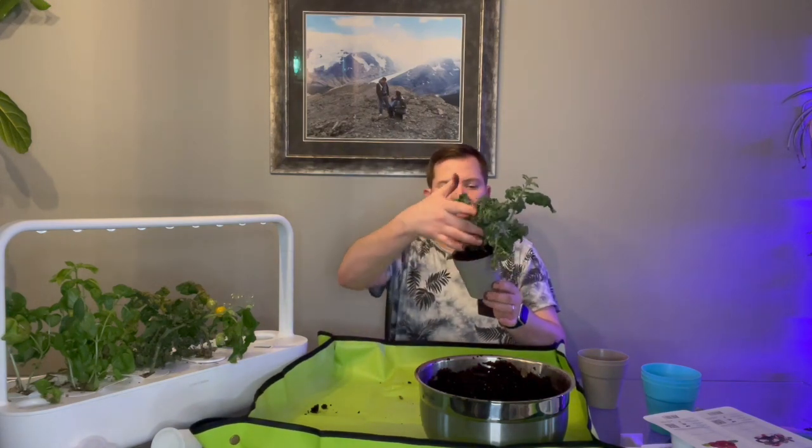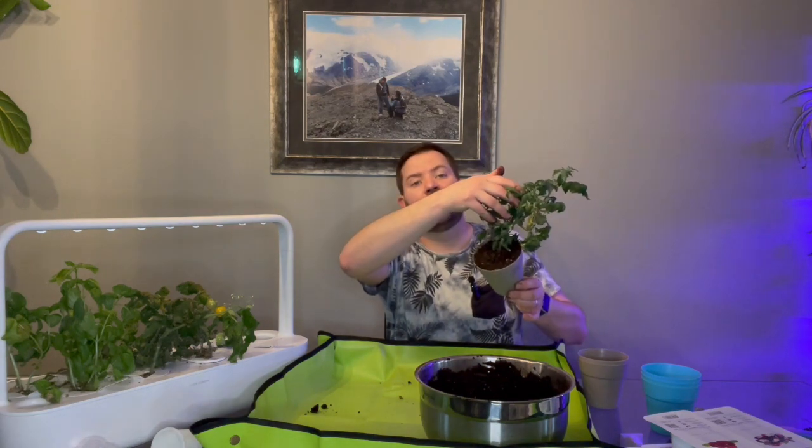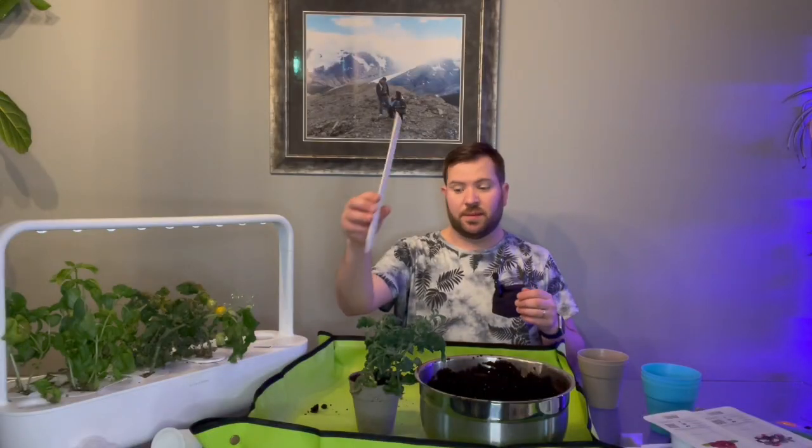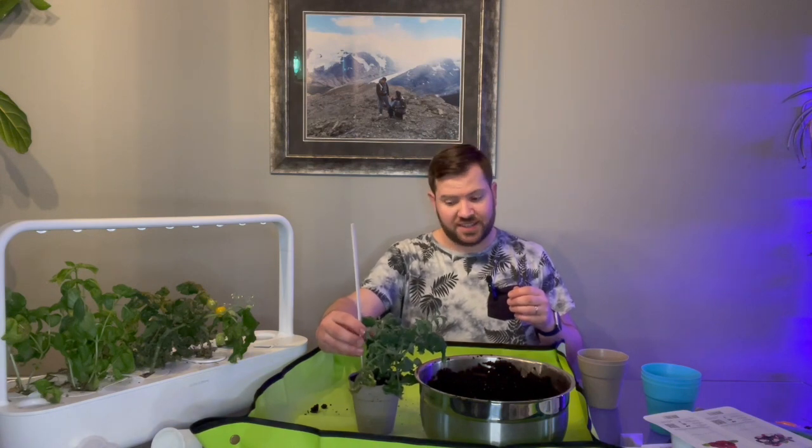And there we go. Let's plant it in, leaving a little bit of space in there for some water still. I don't know how well you can see that lip there, but that should be plenty for when I water it. So here's my stake. I'm just going to put it right in the soil, right next to that grow plant pod that I put in, just like that.